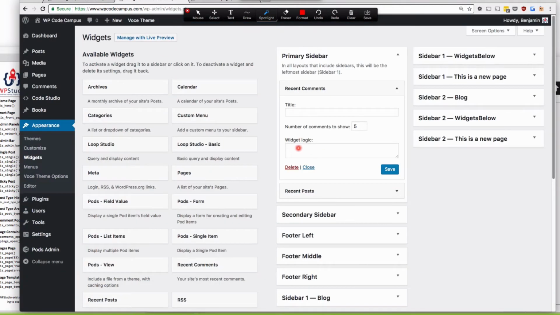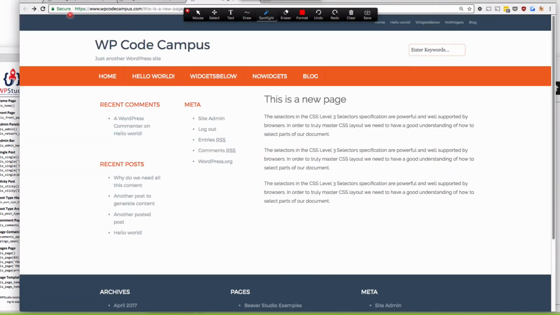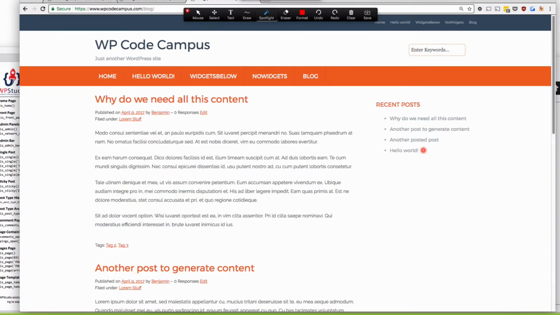So now let's add the conditional logic. And what did I say? It was 37 is_page 37. So for this to be true, the page has to be 37 for us to show recent comments. So let's just refresh just to make sure we got it right. Okay, look, it's showing up. We know this is page 37. Let's check the other places where we knew it used to live. And look, it's gone.